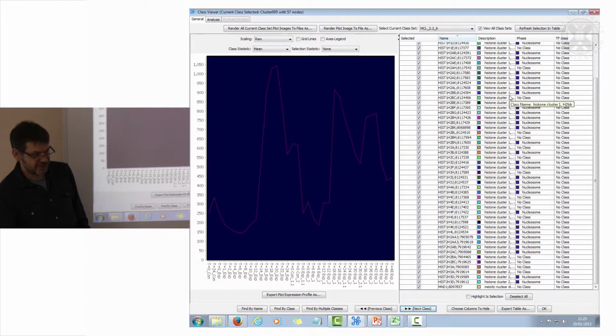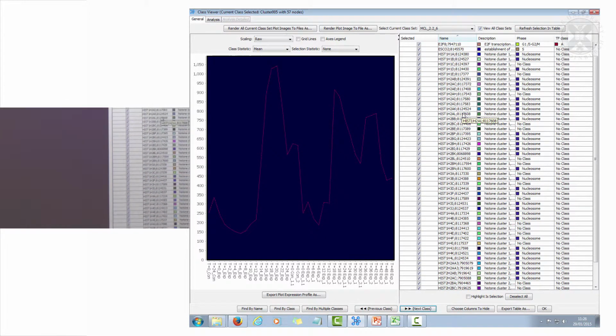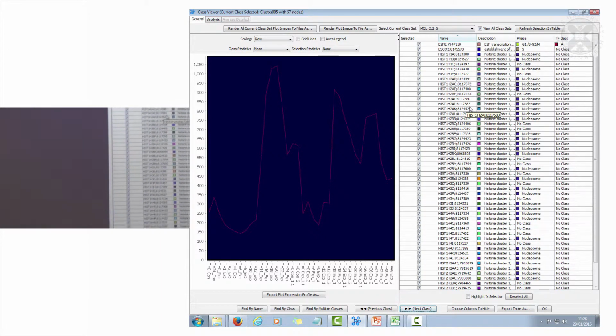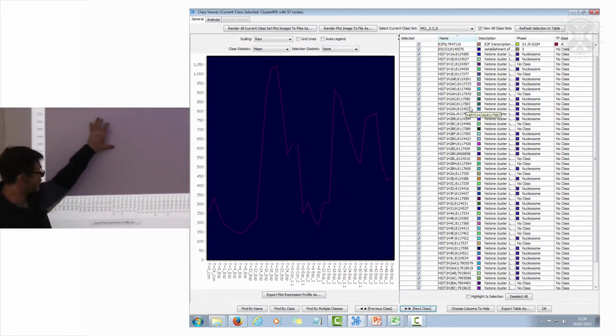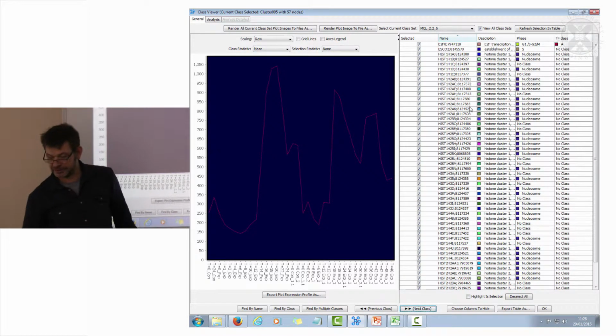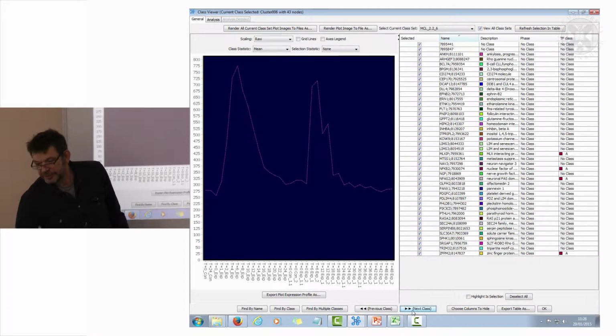Beautiful enrichment of histones there. You don't need a Go ontology to tell you what this list is and why they might be related. Okay, all the histone genes are going crazy. They're all captured. They have this quite specific pattern, which is different from a lot of the other cell cycle genes. Okay, and again, we'll just wander through here.